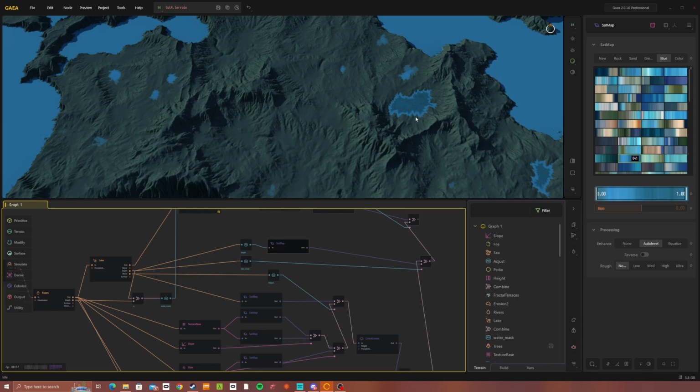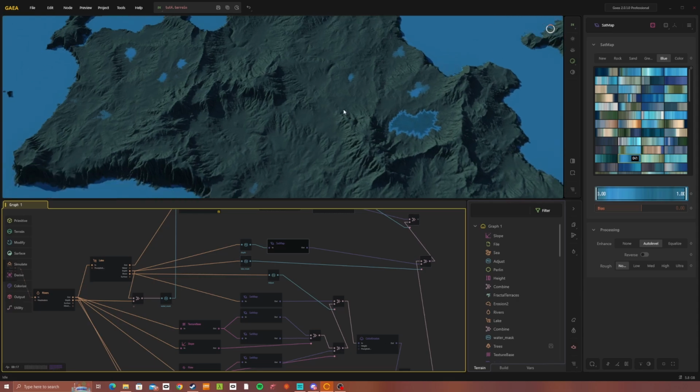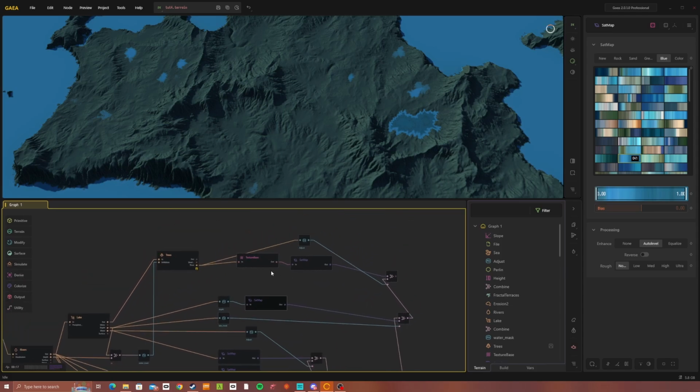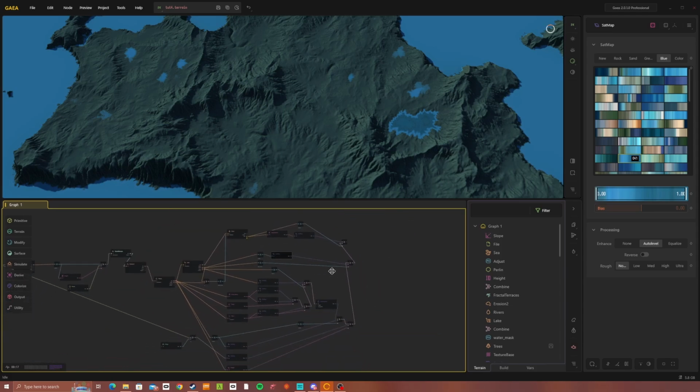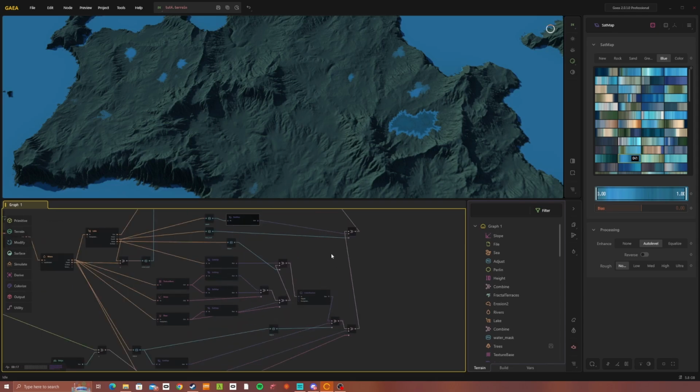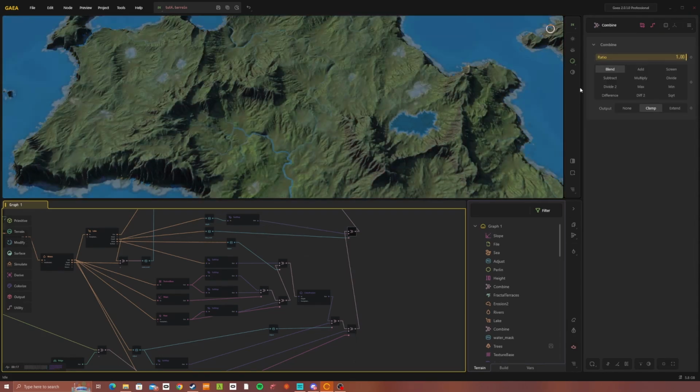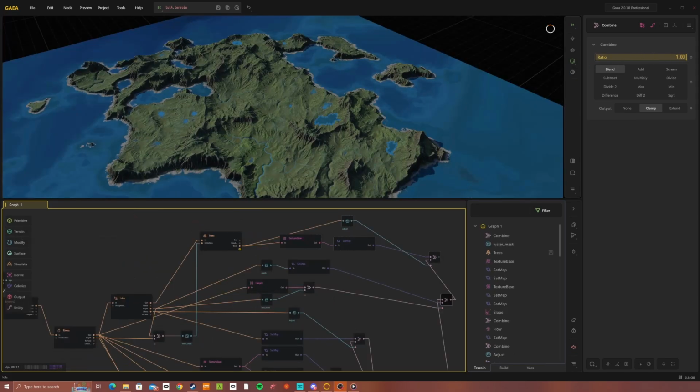It shows where we've got more depth in the lakes and the more shallow ones. But then the next step is, of course, as before, combining, so dragging, I think this time we're going out from here into the sat map for the lakes. You know the drill now, blend, ratio of 1.